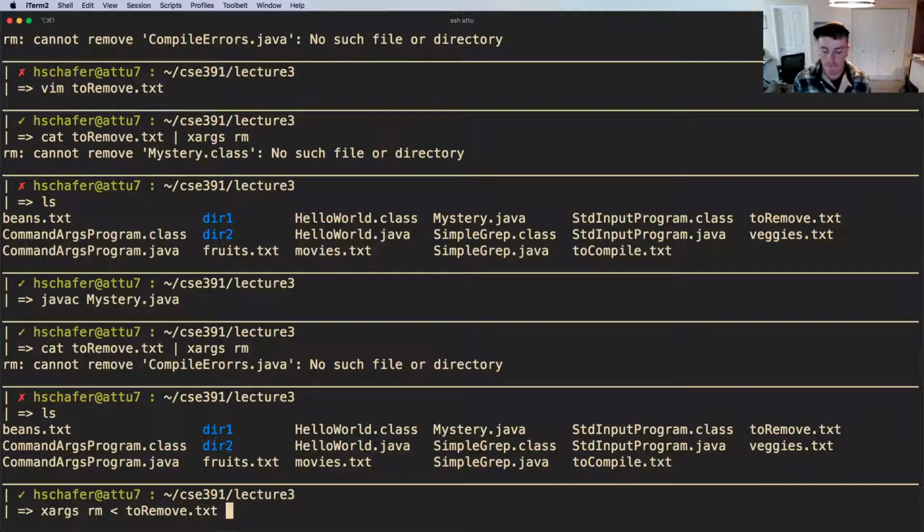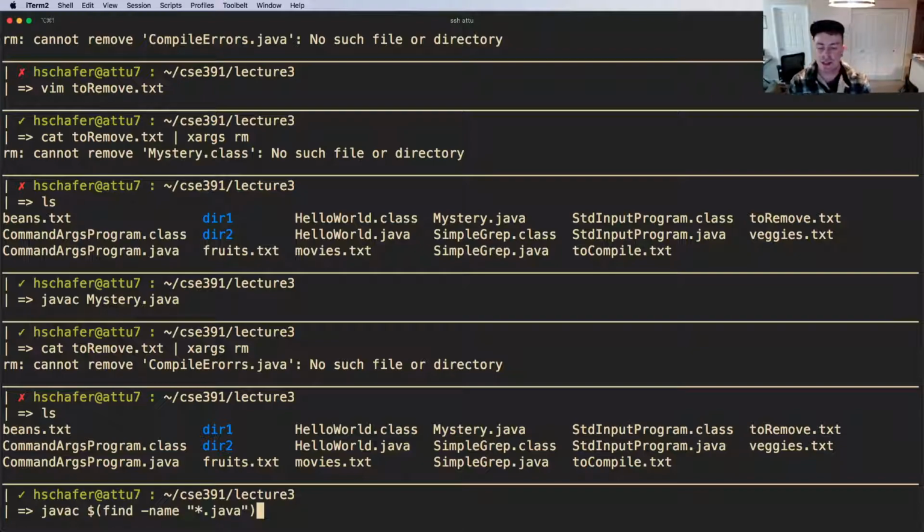But I want to show you, before we end, one last way to try to do this, compile all Java programs, that you will probably see out there in practice. I wanted to show this to you, but it's one that we don't usually recommend that you use as a style always. You need it sometimes. We'll talk about when you need it later. Let me just show you the command first, and then I'll explain it. find -name star.java.